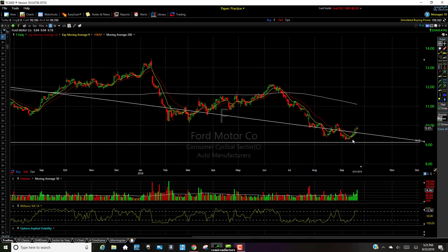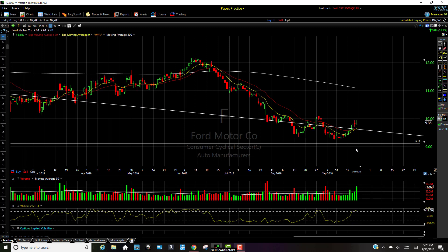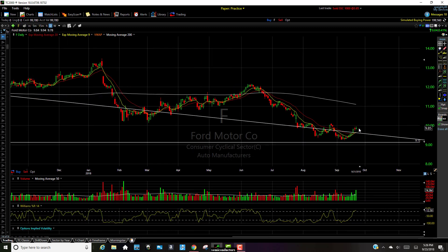We'll have to keep a close eye on it and see where it potentially can go. Just want to make a call on Ford — see if we can't make a play on it because we are approaching this area. Expect it to pull back, probably going to be around the end of September or so, and see if we can get it to touch off this channel somewhere in the ballpark and get some strong volume come back in to push it back up. That might be where I make my play.